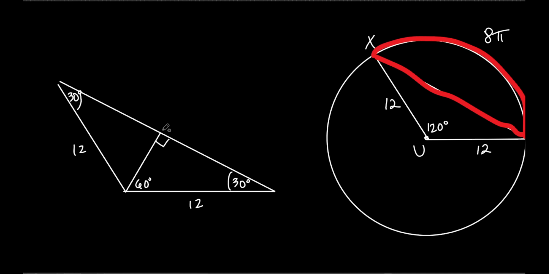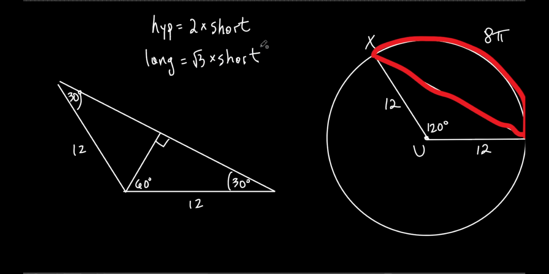Okay, when we did these formulas, we used the words long and short. We're going to use the same words, okay? Let's recall what it was. They both deal with the short. So the long leg, let's do the hypotenuse first. The hypotenuse, do you remember this? Is equal to how much? 2 times the short leg. And then the long leg, here's the one. Very good. The square root of 3 times the short leg. Everybody with me on that?